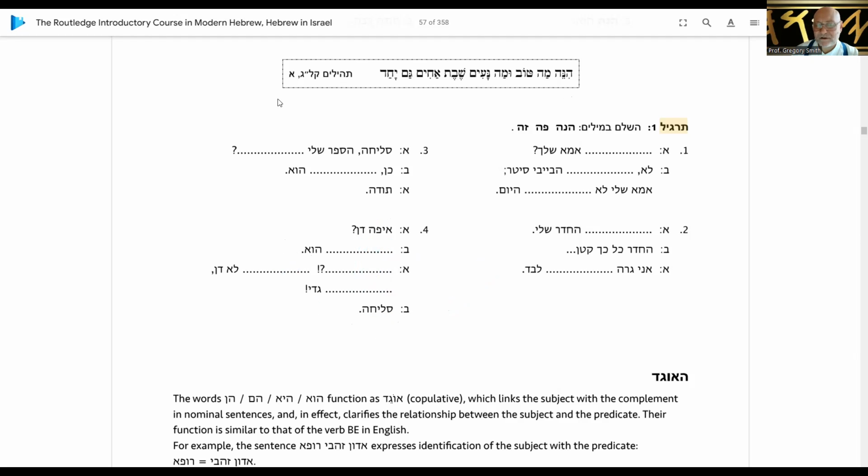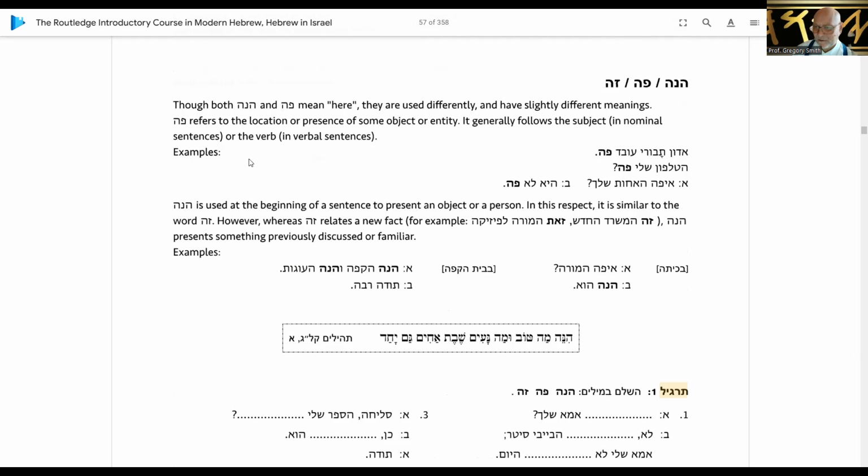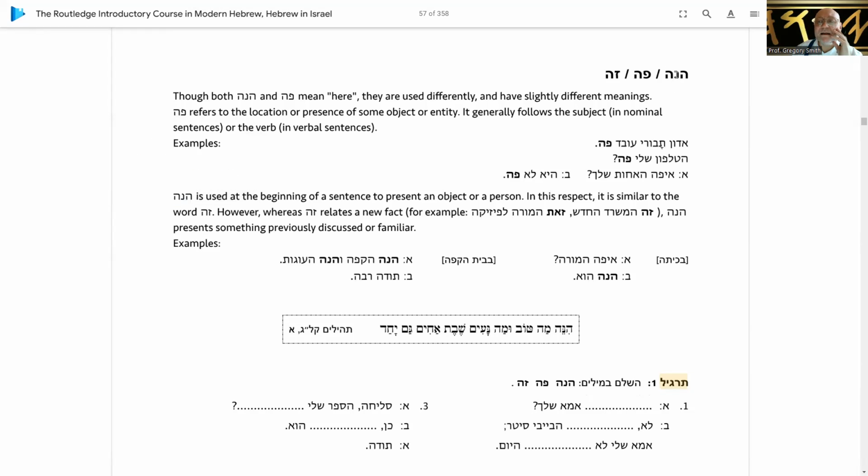I hope that helped you guys too. You know, as I make presumptions and then make some errors and then correct myself, you guys are learning too that are following along with this. And maybe some of you probably had it figured out before I did. I say bravo for you. But we're looking at these three words, Hine, and Po and Zeh, and they're used in the sense of, in other words, it's used for here, but they're used differently in different situations. So you see in Hebrew, it's a little more complex than in English, where you just have one word for here, and it's used in so many different ways.